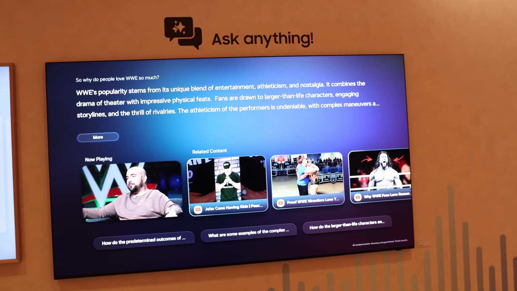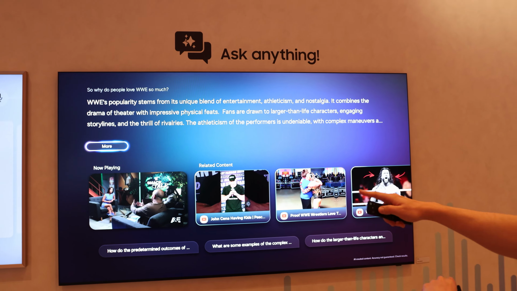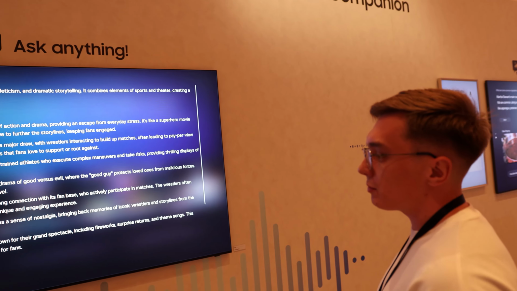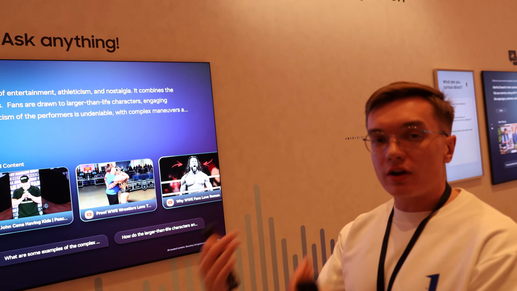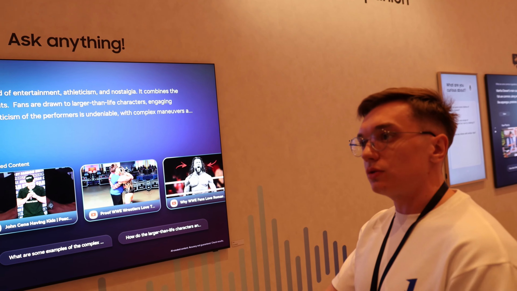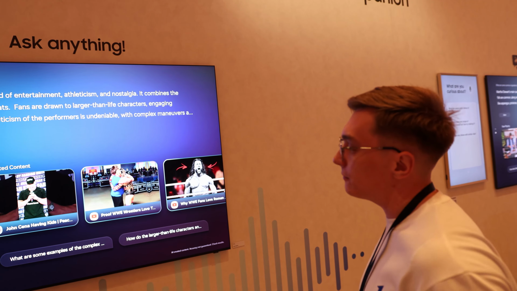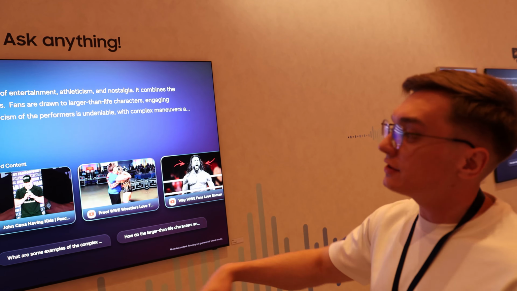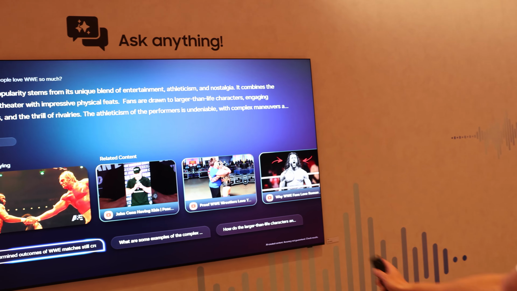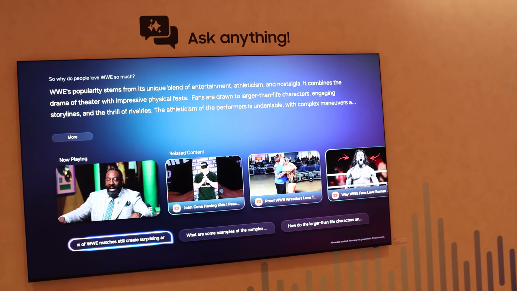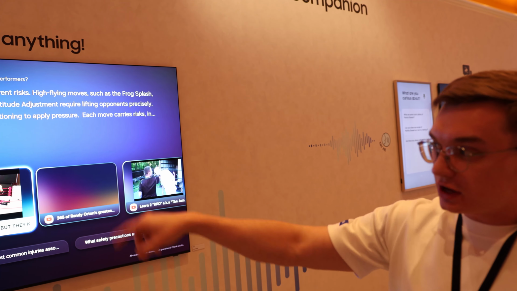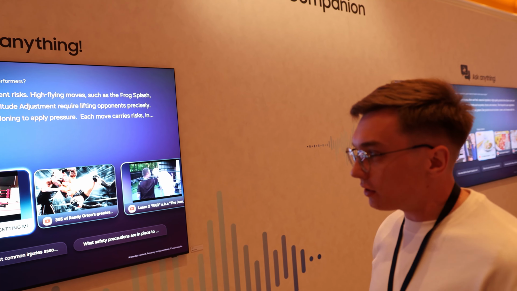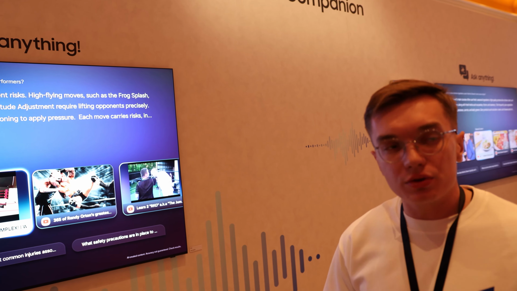If there is a more robust answer aside from what's displayed initially, you can click more to get more of a breakdown. There's also related content, so if you're asking about movie recommendations, things like that, it'll direct you to other streaming services, other content platforms. And then at the bottom here it has other questions that you can ask. You can either click on these to continue your line of inquiry, or you can ask it via the remote as well. So if you do continue to ask questions, it does also save the context of your previous inquiries, just to keep things a little bit more smooth conversationally.